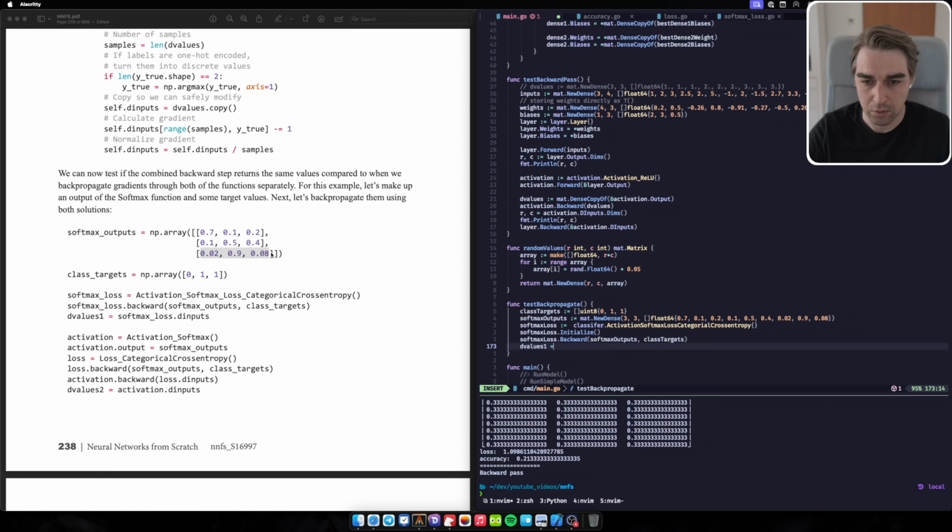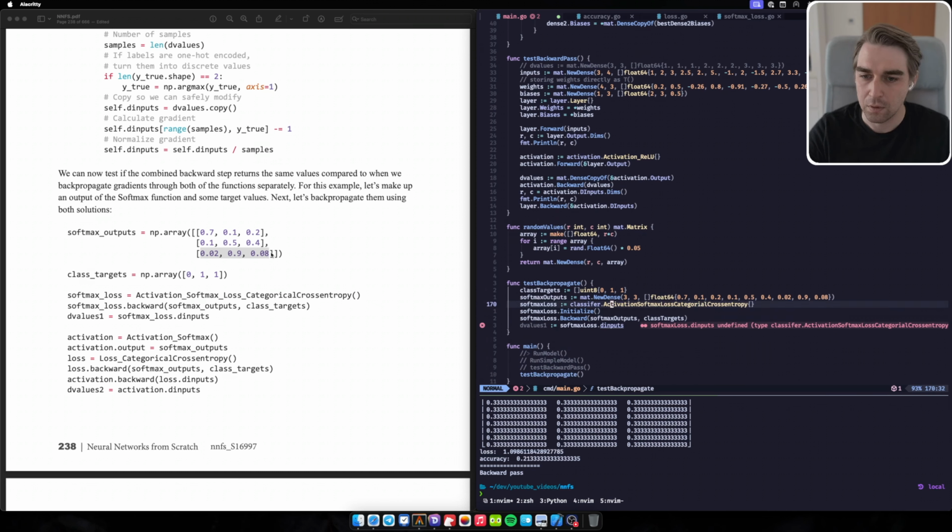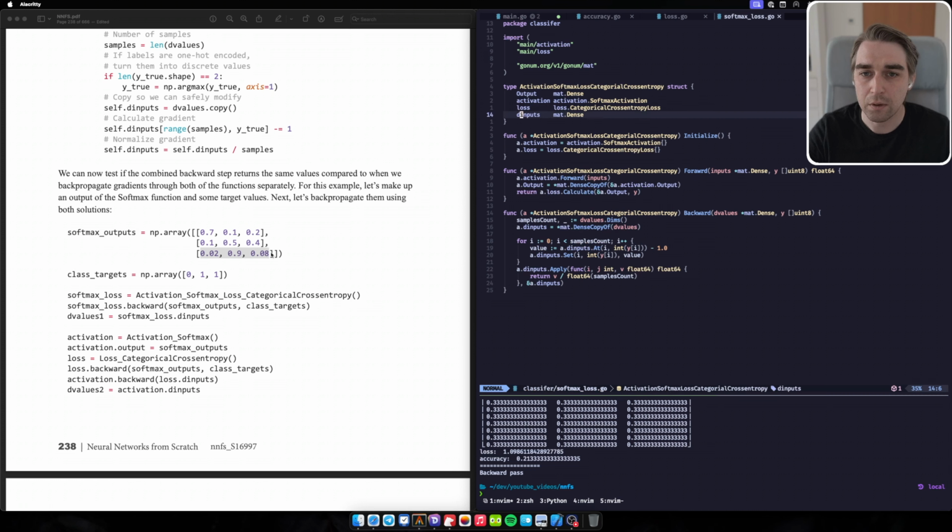We're taking them from softmax loss D inputs and defines. Okay, so I need to make it public.